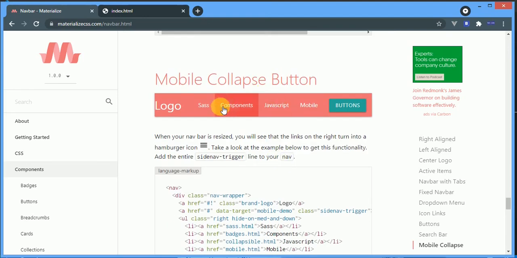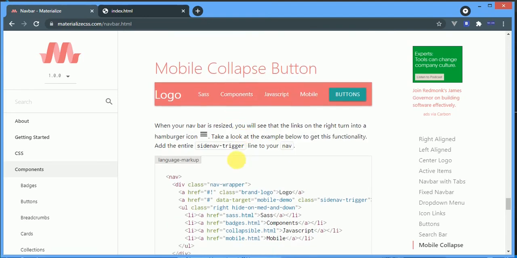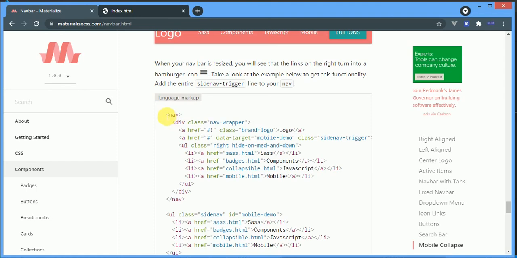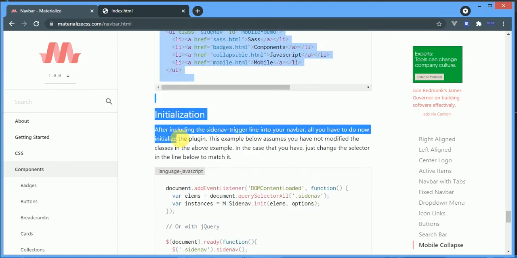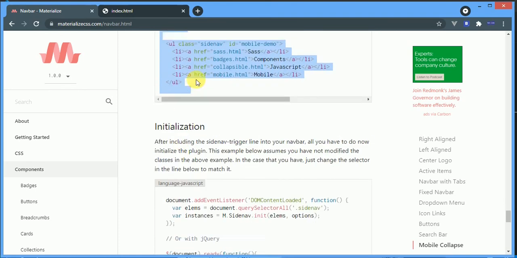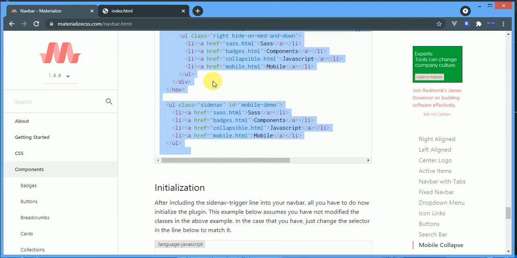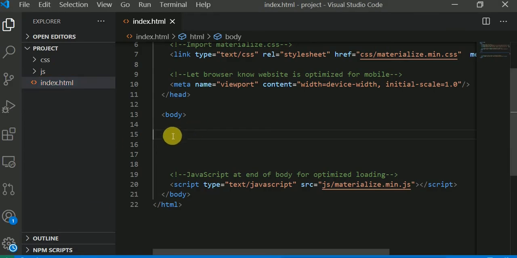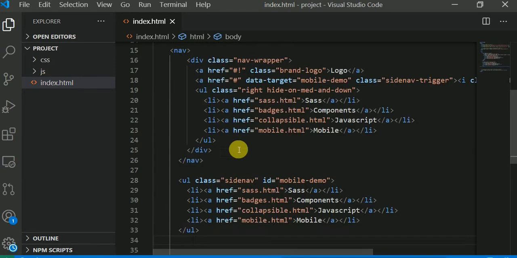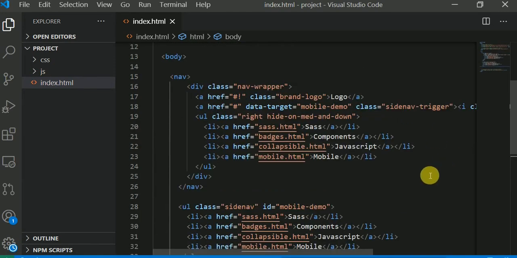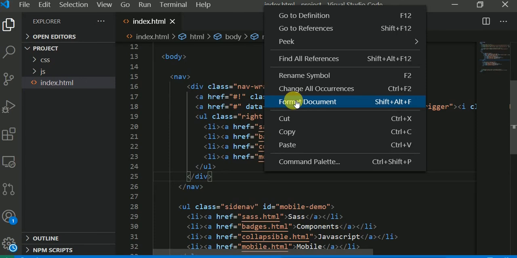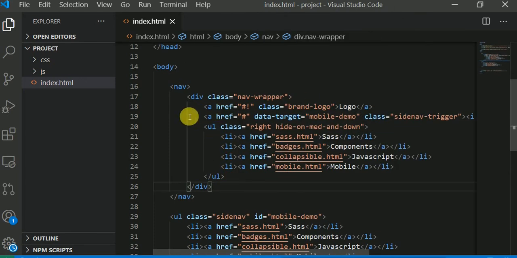Okay, look at the reason why I want this. If I copy this nav bar, well, this is just exactly how you are going to be doing it. You copy it first. Okay, I copy it, come back to my code here, and I paste it here. I can equally do right click, format document to organize this very well. Okay, you see this nav bar, you see where this starts and where this ends.